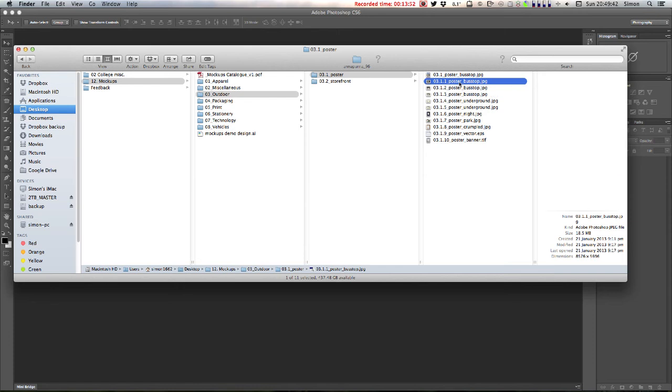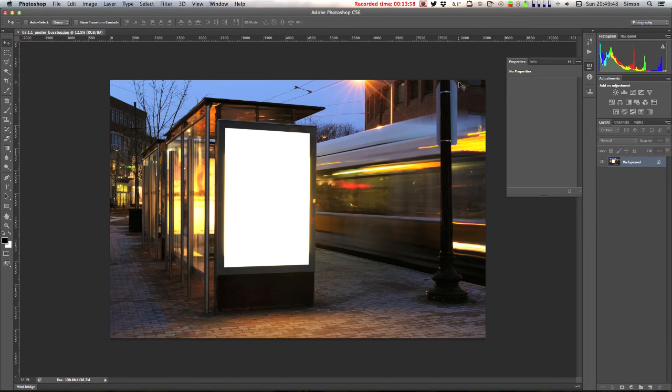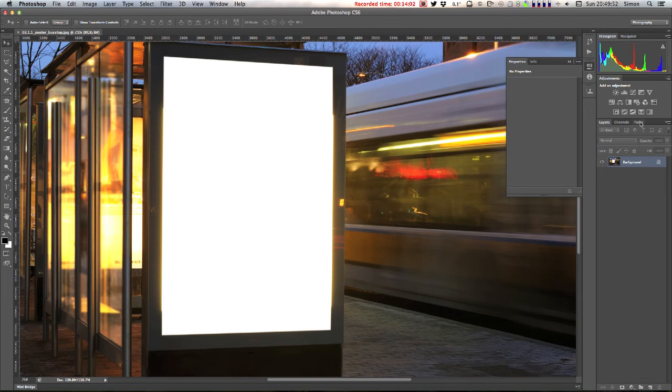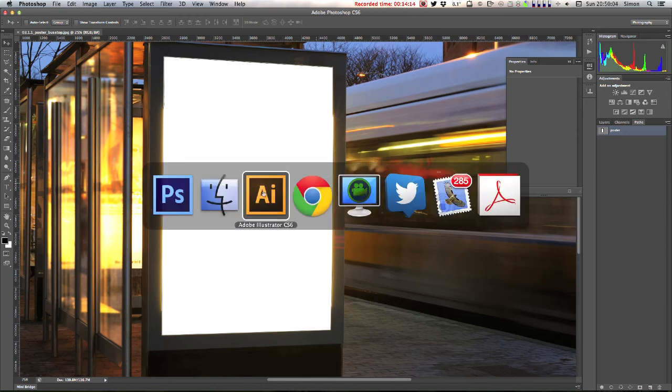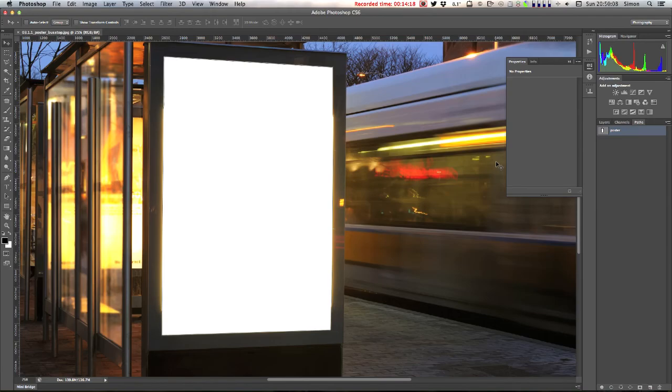So yeah, various variations on the theme of a poster. Now, one type in particular I wanted to talk about was this one, the city light or backlit poster. And of course, what's going on with this one, as you can see, there's nothing happening here. Oh, there is actually, look for paths, guys. There's always a path on, not always, I tell a lie. There's sometimes a path ready for you to use to be able to do this. I'll just copy this again because I didn't quite do that.